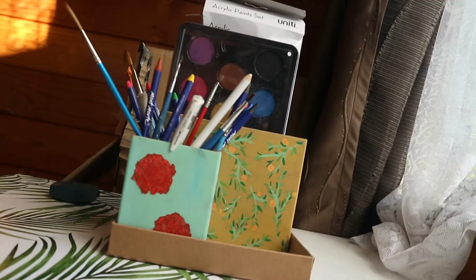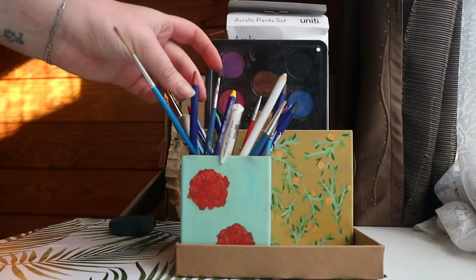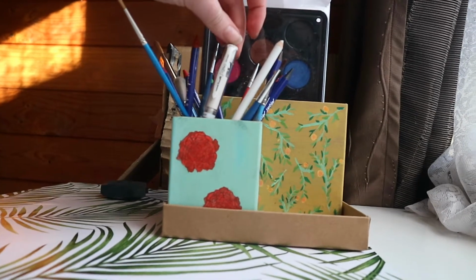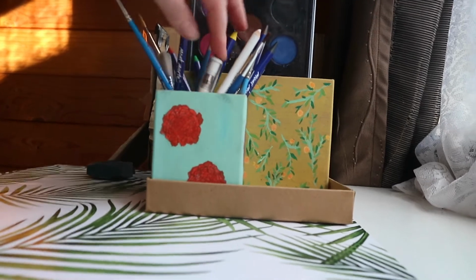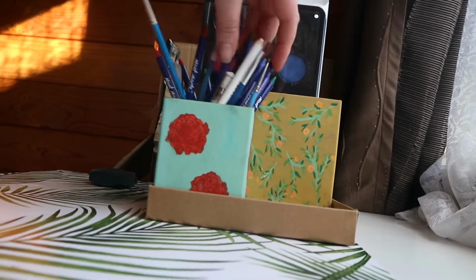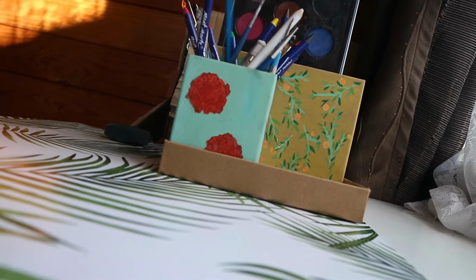This is only the bare minimum of my paint one. In here I've got these watercolor sticks, which are kind of like watercolor pencils, but they work a lot better. I've got my white Uniball Signo pen. I love this. It's so good for creating white designs on coloured backgrounds. And then I've got my white pencil and a bunch of my favourite paintbrushes to use.